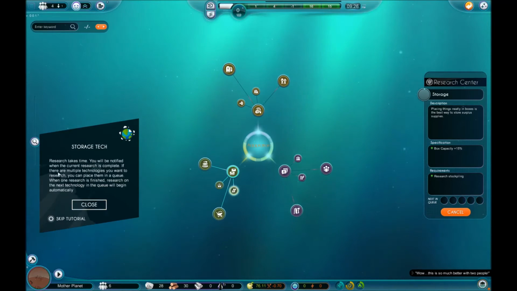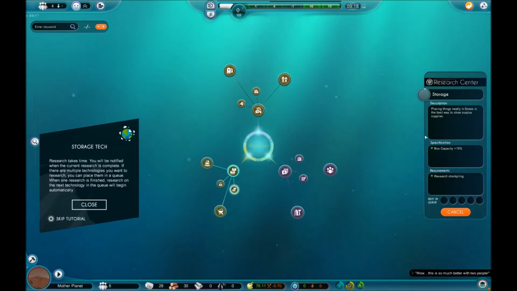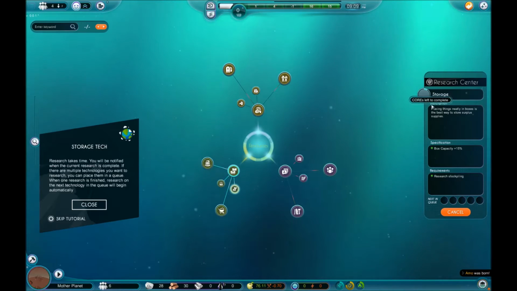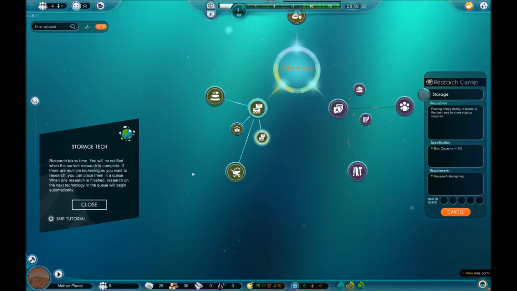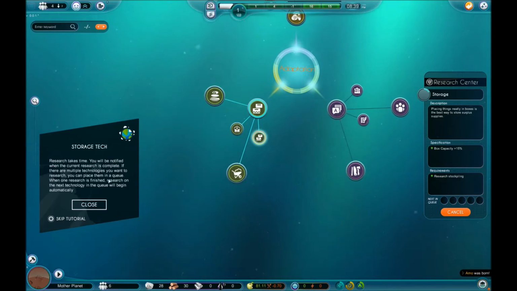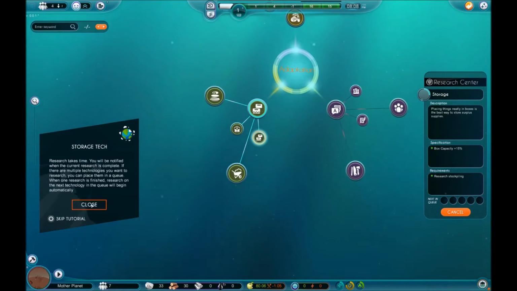Click next there. Research takes time, so it'll take a minute. As you can see, that little bar there, it's slowly going. You can also see if you zoom in over here. There we go, that little bar going around. And you will be notified when the current research is complete. If there are multiple technologies you want to research, place them in a queue for when one's finished. Kind of basic research things.